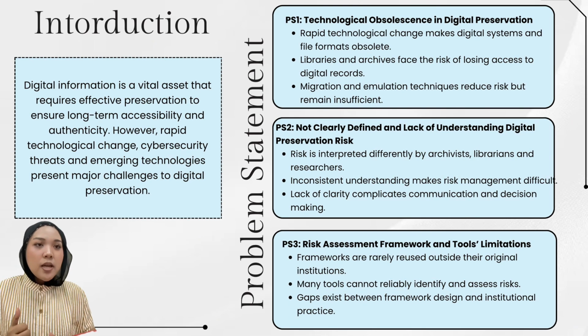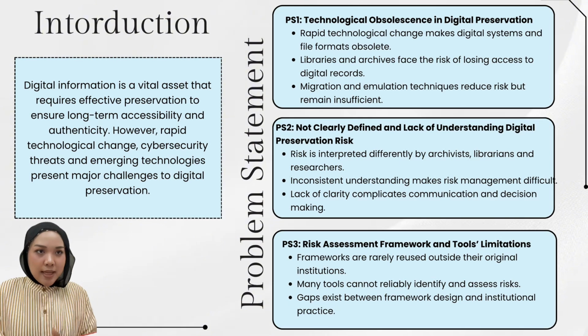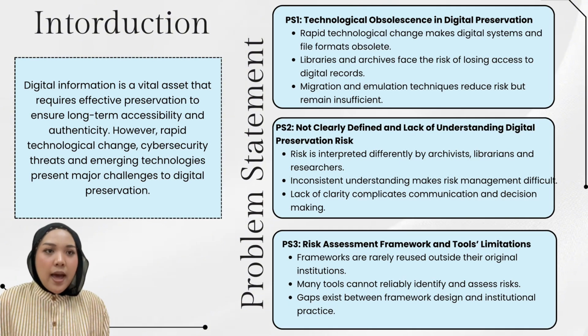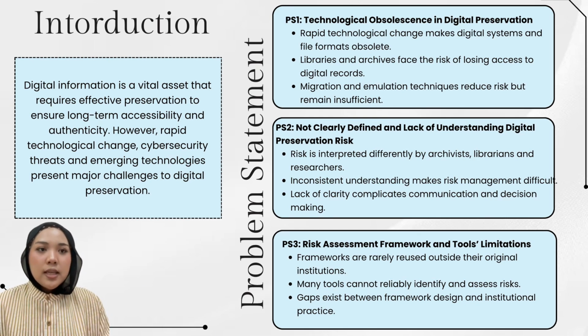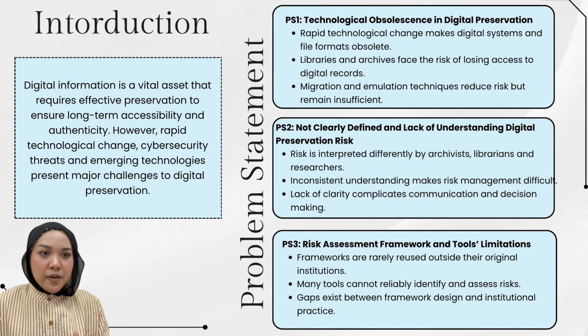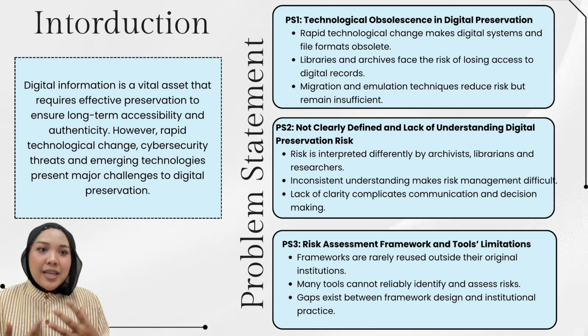So, the problem statements stated in this thesis. First is technological obsolescence in digital preservation, where rapid technology change makes digital systems and file formats obsolete, so libraries and archives face the risk of losing access to digital records, and the migration and emulation techniques reduce the rate but remain insufficient. The second problem statement is that digital preservation risks are not clearly defined and poorly understood, because risk is interpreted differently by archivists, librarians and researchers, and inconsistent understanding makes risk management difficult.